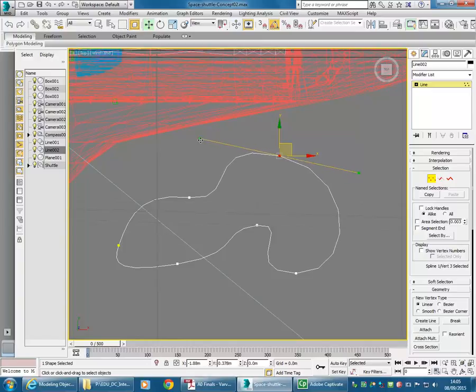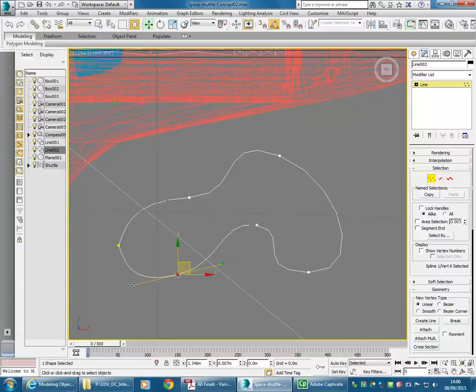The length of the handle is the strength of the curve, and the angle gives the direction. If you're wondering, you can unlock them. I'm going to leave it smooth for now, so I'm going to keep the handles locked, essentially. It's a much easier way of controlling curves than even AutoCAD. AutoCAD does have good options for splines, but not as powerful as this.